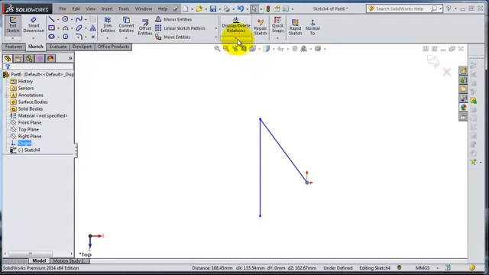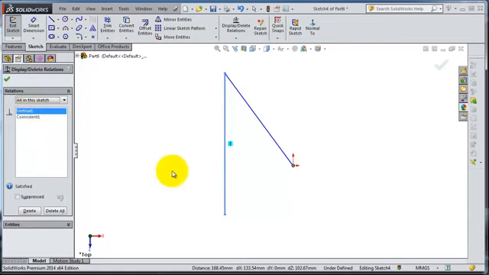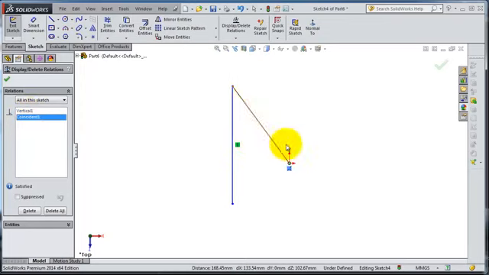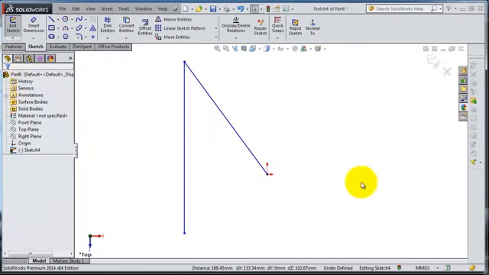Now you can go and show the relations with display and delete relation. Here you see the relations associated with point 4. Here you have the entities to select, and if you expand it, you can select all the sketch, or some options, or selected entities. You can pick the whole sketch. You will have the vertical and the coincident relations available here in this sketch. So now you're showing your relations.